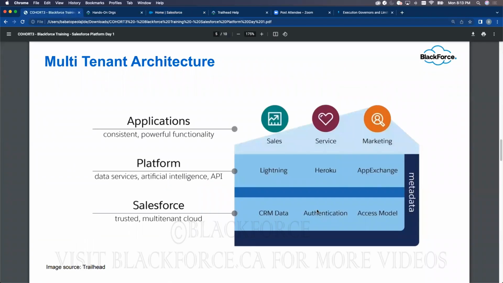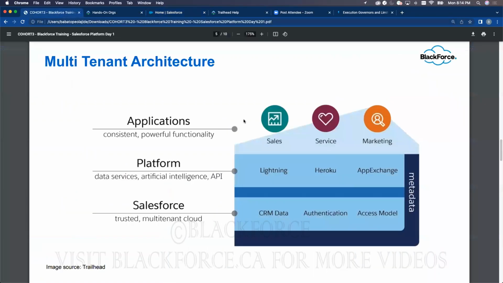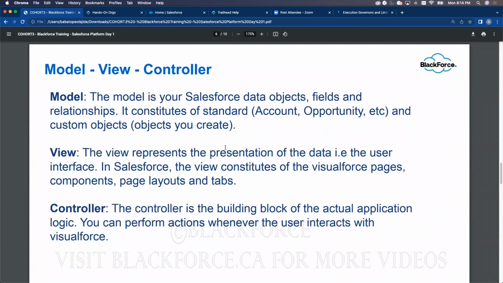Okay, so understand CRM data, everything is based on the database. And the platform, the Lightning, what makes it look really nice and fancy, is the platform. And obviously the collection of all these objects, the things you do on the page layout and everything is the application, okay? So now you guys have a very vague, or would I say, a good understanding of what a multi-tenant architecture is. Let's go further into how things are done in the real world when it comes to programming.